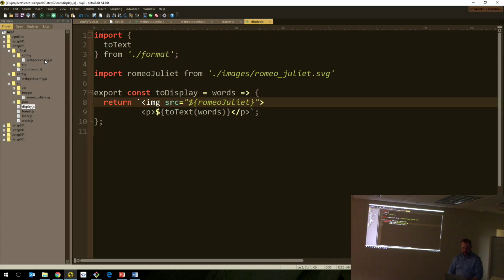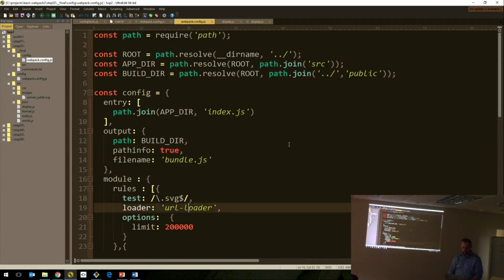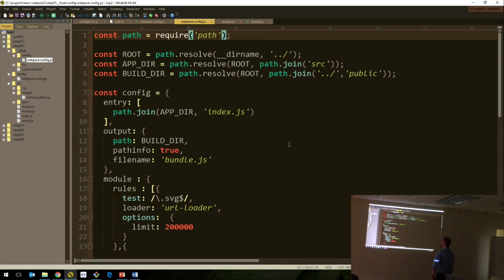And the way we give Webpack a clue on these things is by providing it rules. And so the rule we're going to look at right now is this one. And it's pretty neat, actually. Rules is an array, and this is a change from Webpack 1 if any of you have used it before. But under modules, so how we're defining our modules, we're going to define some rules. And there's a test, which can be a function or more commonly is used as a regular expression. So we're going to say anything that ends in SVG, we want you to use a special type of loader called the URL loader. Now a loader in Webpack is confusing and trips up lots of people because we're used to thinking of loader as the idea that we load something dynamically.